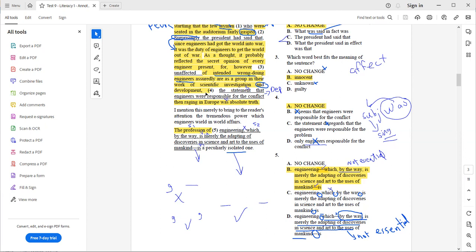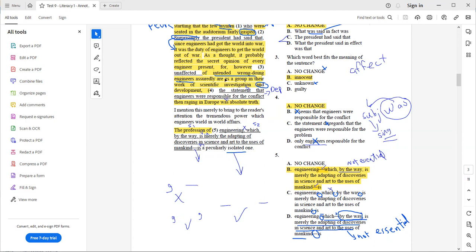Now we need to be sure that the sentence that we have is right or wrong. The problem is that we have here a verb. Can you see the verb here? Yes. "Was." This verb is for what? It is for "raging in Europe." It can be. But the main thing is that the sentence before "then" must have a subject and verb again. Is that right? Yes. Because here we have a comma, and we don't know. Because here we have "and," he said "and development." Okay, this relates. Then we have a comma.